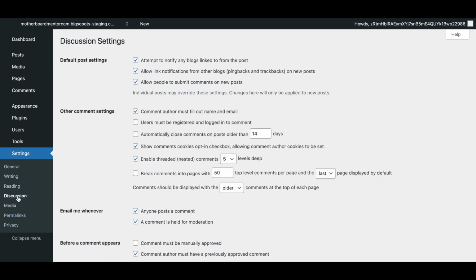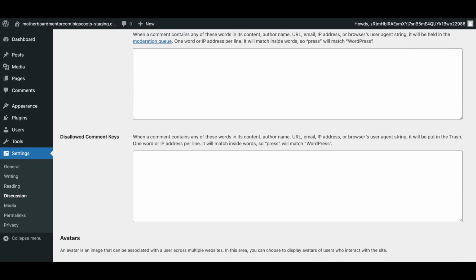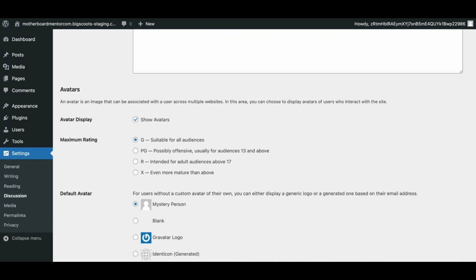So then we have discussion. This is comments. So that you can have comment plugins, but the WordPress integration for comments is pretty robust. This is where you can choose if people are approved immediately or if you want to screen comments. Can anyone post a comment? Does it help for moderation? It's very helpful to start here.